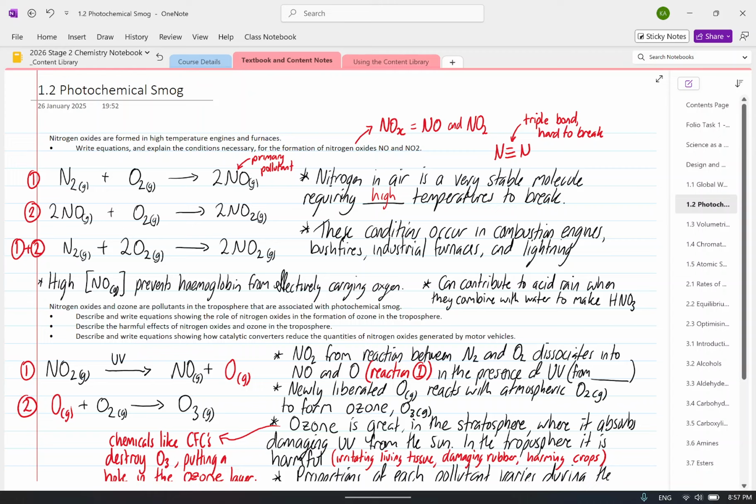Now, a second contribution is acid rain, which isn't as big of an issue as it has been in the past. But when these nitrogen oxides are in the air, formed from these polluting activities, they can combine or dissolve in the water in rain, which is also in the air, and make nitric acid, so HNO3. Now, when that falls onto particular substances like sandstone, it can dissolve those things away. We may not have much of that sort of stuff in Australia, but a lot of places around the world have structures made out of these materials which then get dissolved by this acid rain.